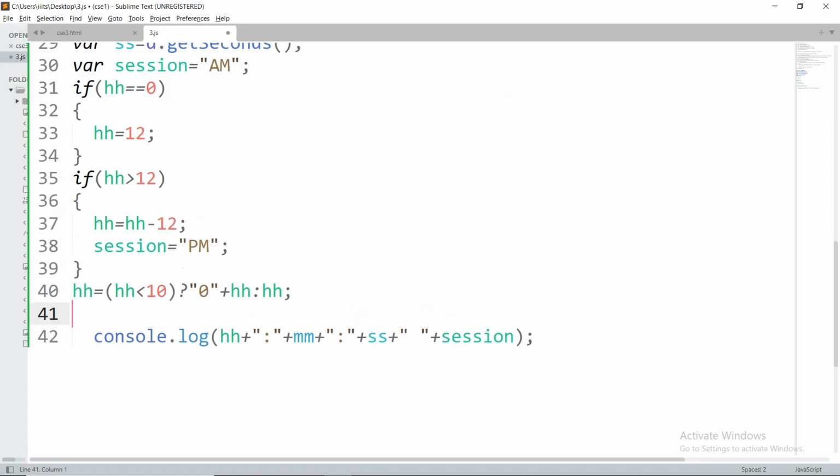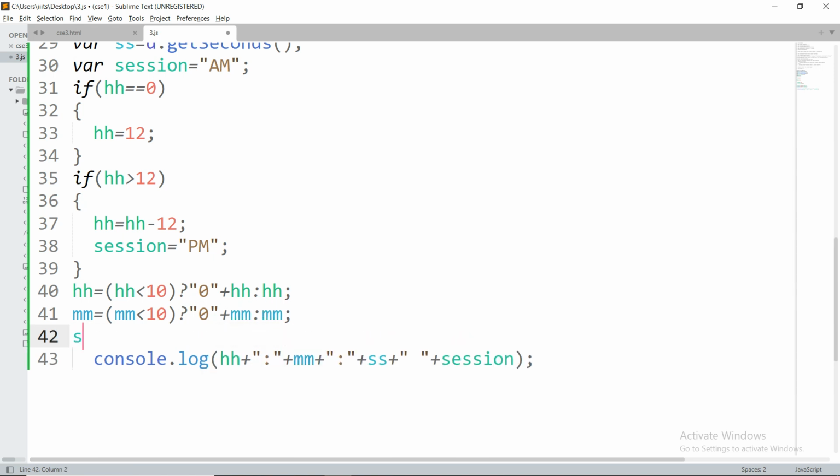Similarly for minutes also, if my minutes are less than 10, I am going to do the same process. I am going to concatenate mm.